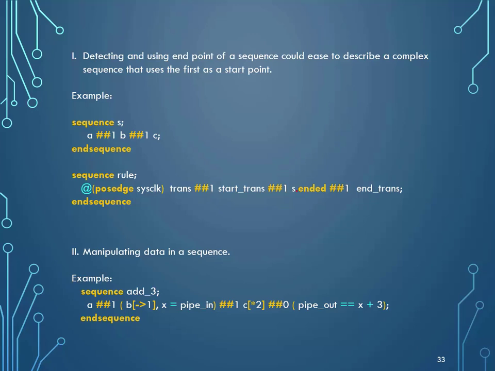We can also use other methods that are defined with each and every sequence that we have. For example, we have here the ended method, just to be more clear and make our code easier to maintain. And as well, we can do some manipulation inside our sequences. As we can see here, the X signal, we have the value of the piping. So we can see the benefits of using the sequences as well and manipulating the values within the simulation.